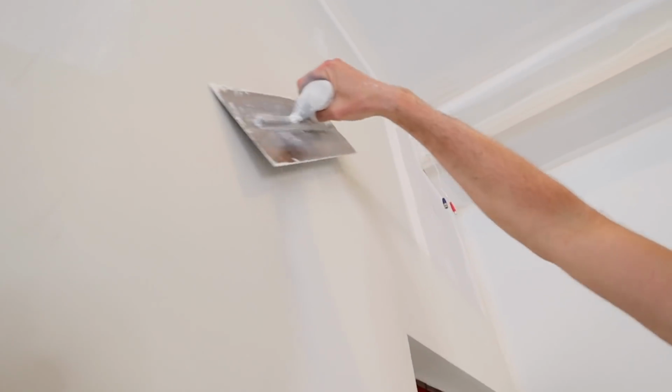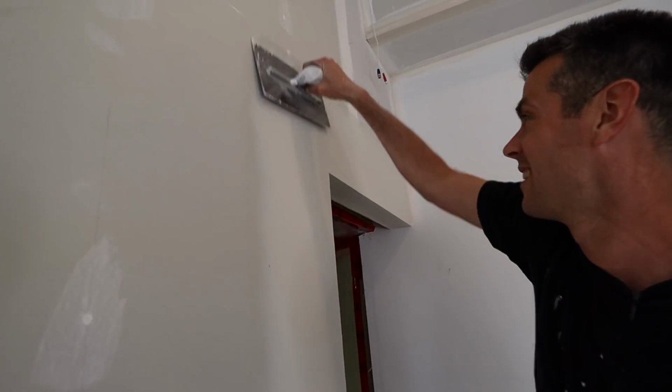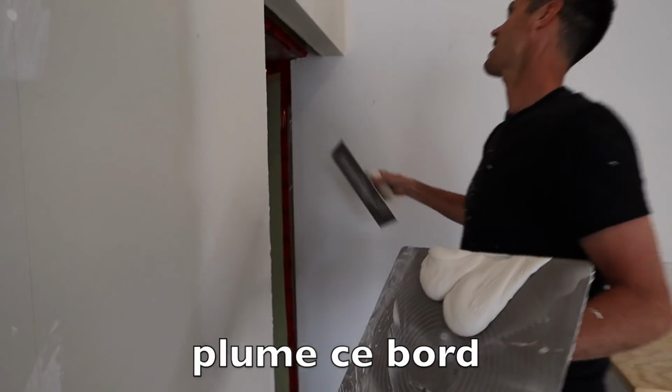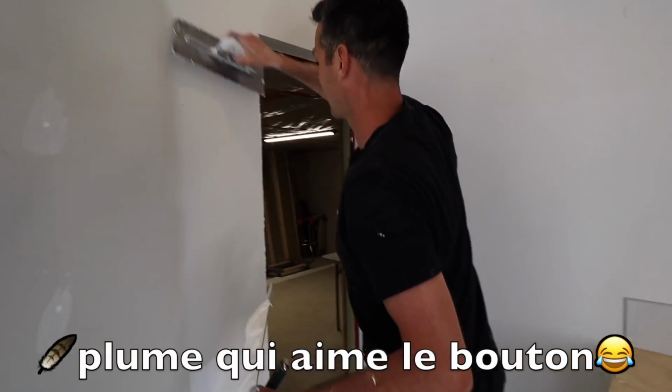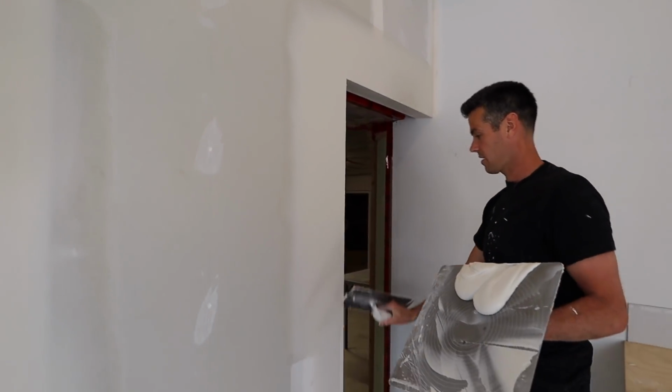La feather. Okay, we have to figure out how to say feather in French. Nick, you want to Google it? How do we say feather in French? All right, I'm fussing. That's good enough. Le mud.